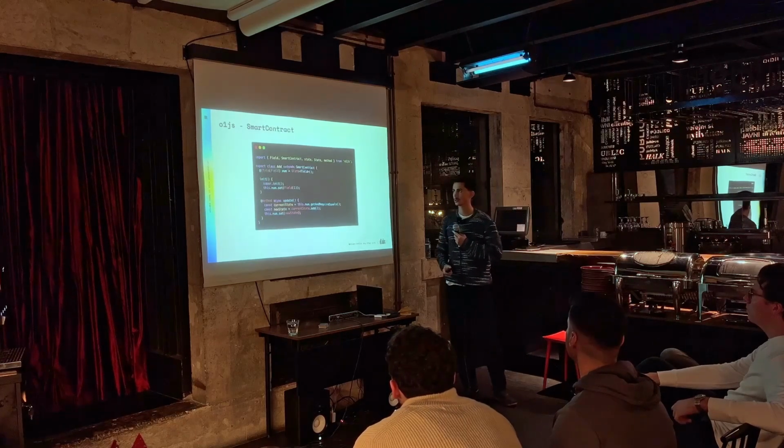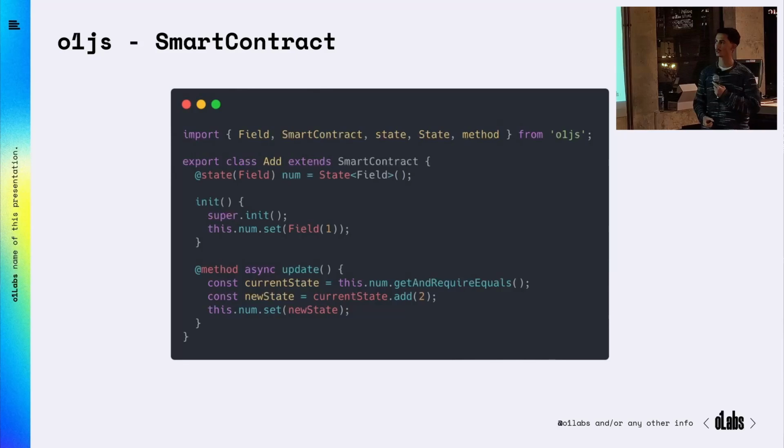SmartContract is another class that o1.js provides. SmartContract is like ZkProgram, but it enables us to build zkApps that interact with the Mina blockchain. Here we have states, indicated by the state decorator.